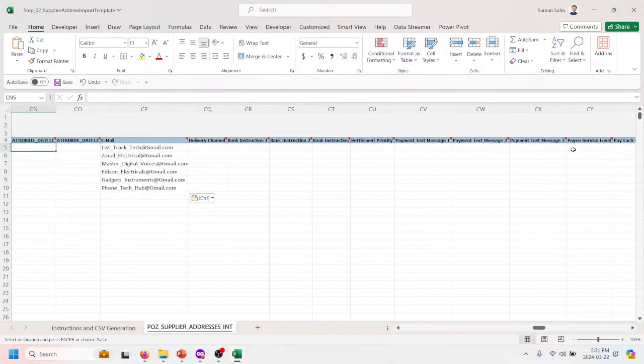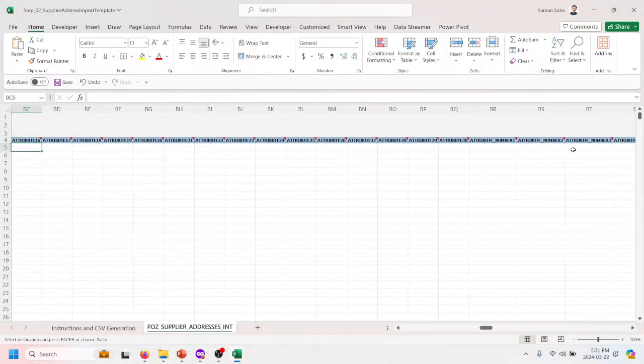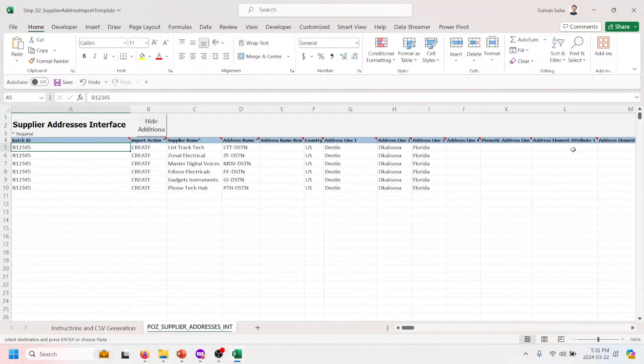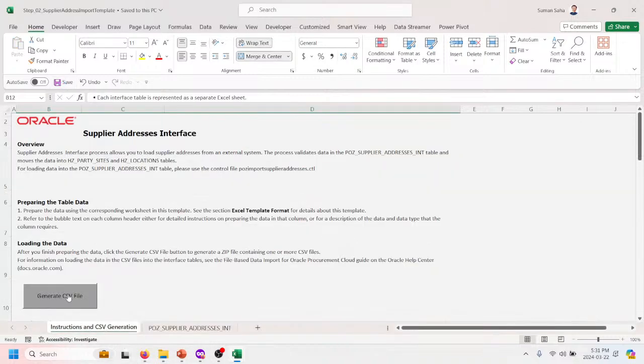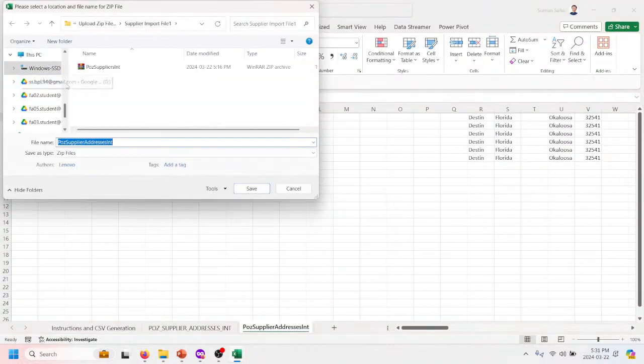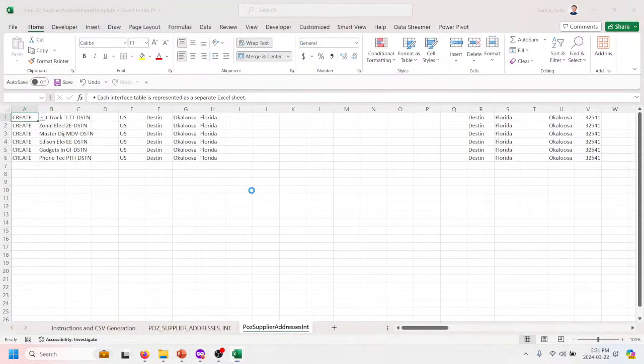So let's upload this sheet. Let us upload this sheet, that is supplier address. Let's save this, generate CSV file, supplier import, save this.